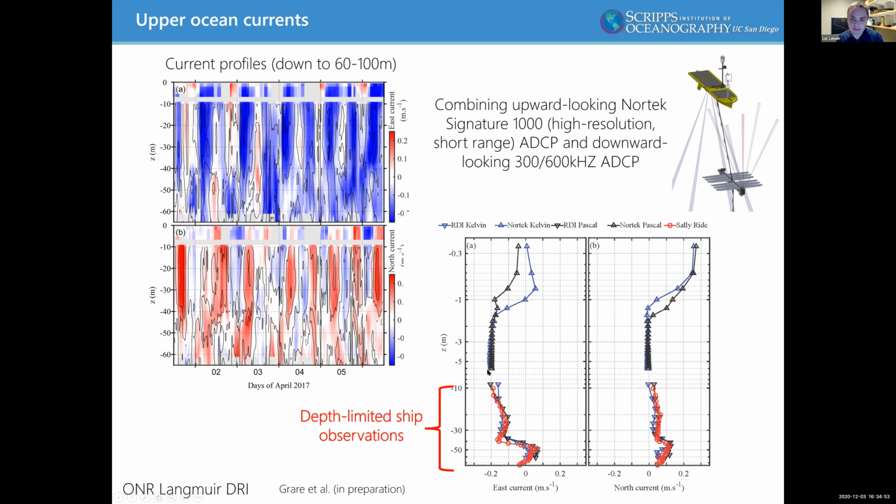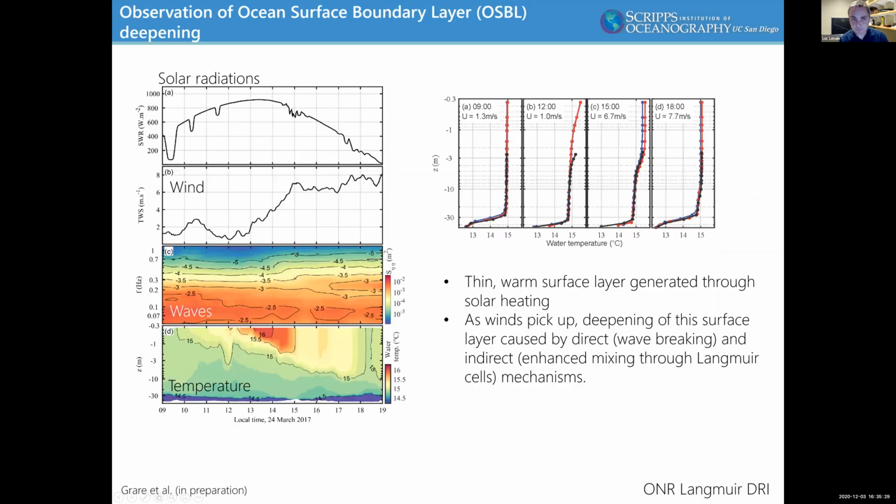But what is great, especially in the context of this renewed interest in some mesoscale processes and tying some of those in situ measurements to orbital or suborbital surface kinematics that we hope to get in the future, is that bridging the gap between deeper water measurements and near surface measurement is quite remarkable. There is a slight difference here, but that's associated with spatial variability. Note that both systems are consistent.